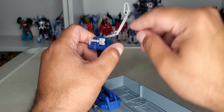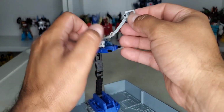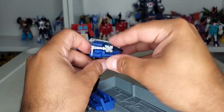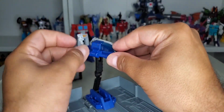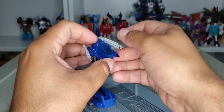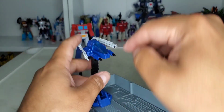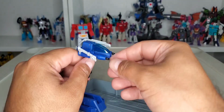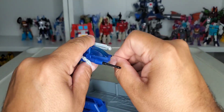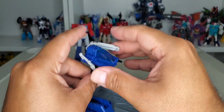This arm is on two hinges and a ball joint, so you got all that. This can open up and close, so that's cool. This little antenna thing is on a ball joint, so you can rotate it around. This thing does open, so that's pretty cool with that translucent plastic. It's got, oh, is this paint? Is this plastic? Oh, this is plastic. So these come out. Not a lot, but you have that option.